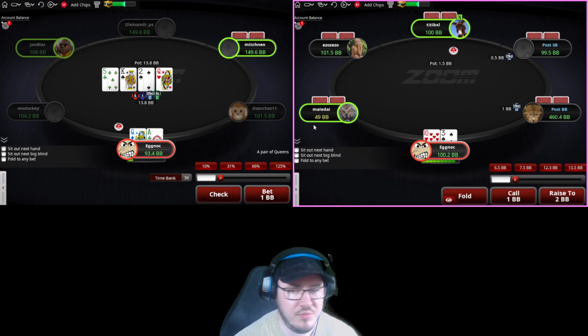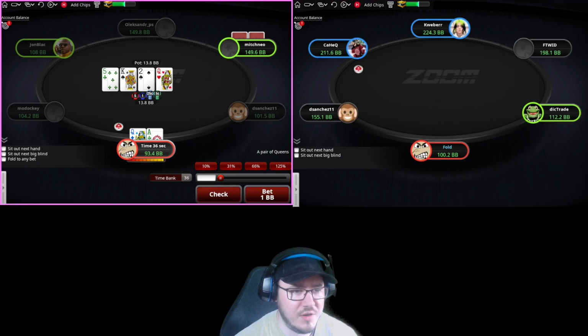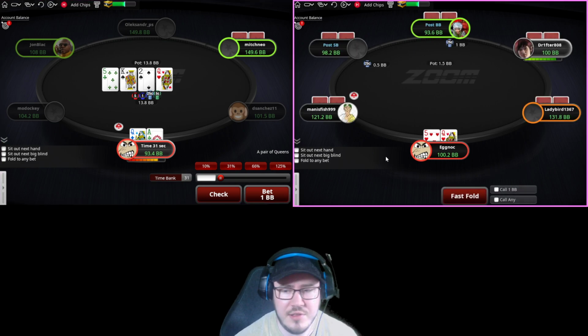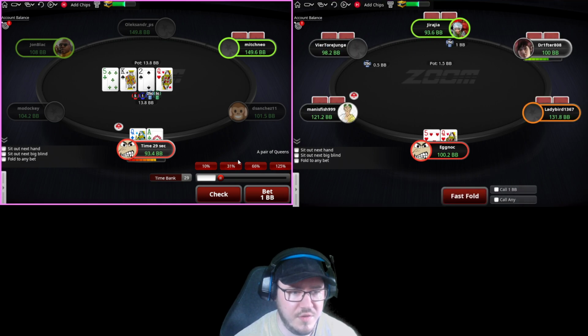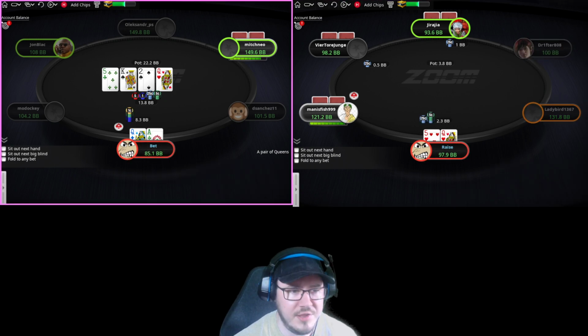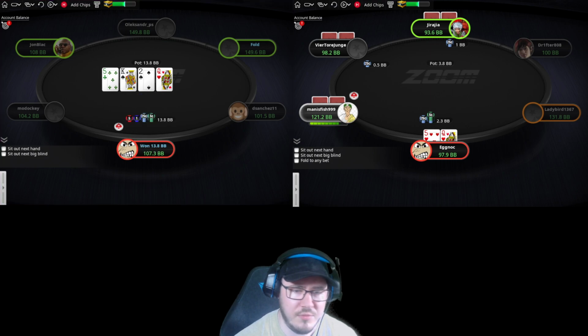And I don't mind betting table 1, assuming that this guy's probably got a lot of flush draws. I'm going to guess. I don't really want to bet in theory because I don't want to get raised off. I don't think this guy's going to raise me. If he does raise me, then good for him. I'm just going to try and get some value out of a flush draw. And then check back river. Fold is fine. We'll take a fold.